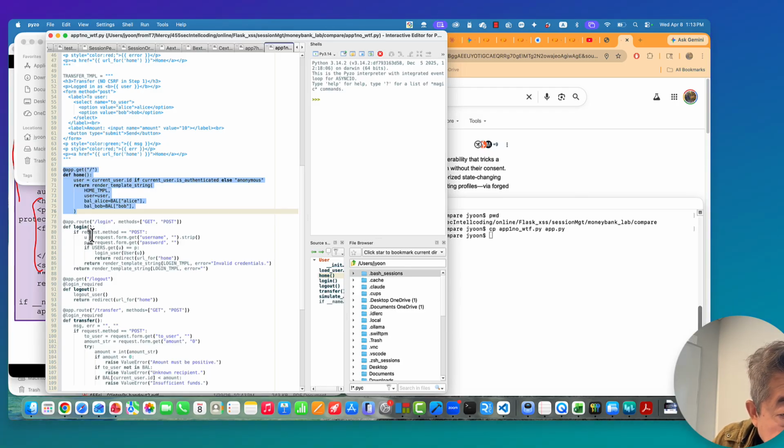And then there is the login, the logout, and then transfer.